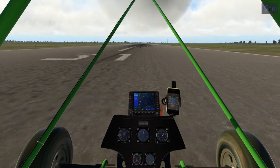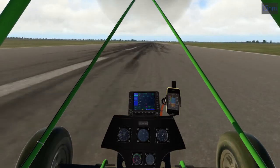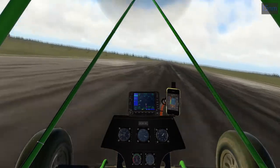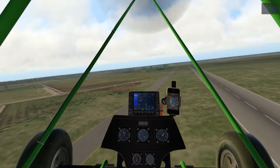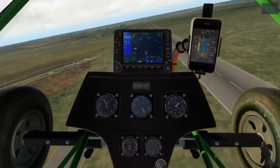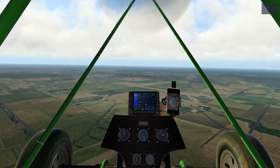And we're just going to take off. Here we go. Now, it does fly like a tail dragger, I read. Oh, yeah, it does. It leans forward. And where's our airspeed? Okay, it's just going to go on its own. Okay, there we go. All right, there's no turn coordinator or anything, so we just have to figure it all out on our own, I guess. At least I don't see a turn coordinator down there. Let's stop those wheels from spinning.